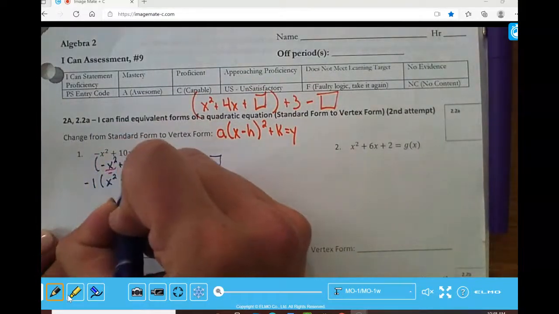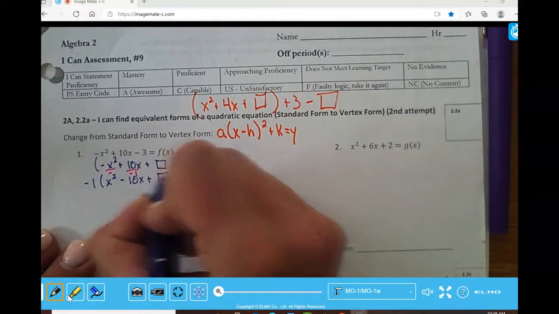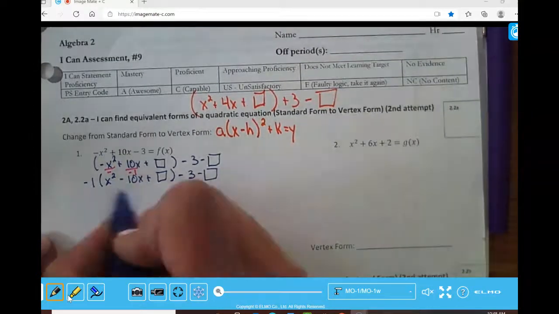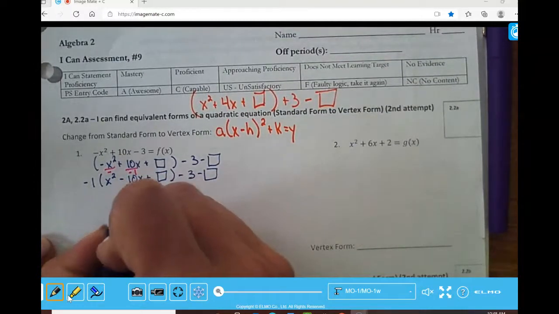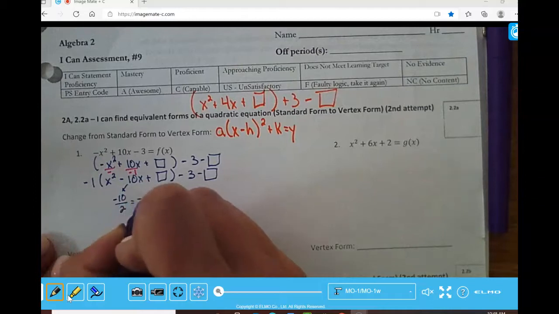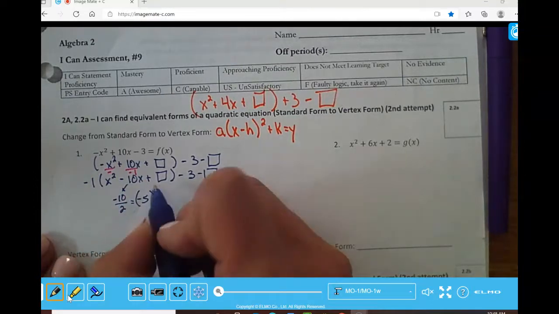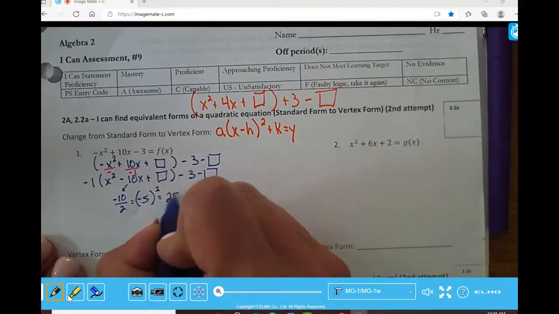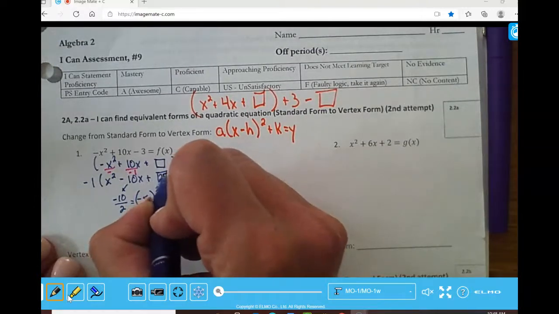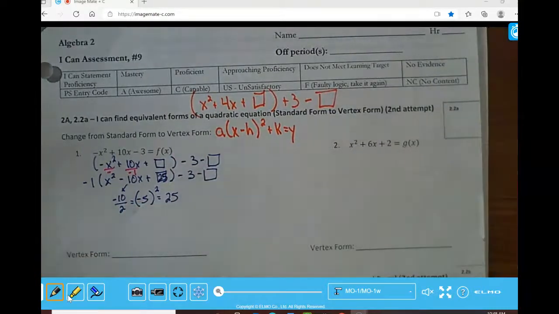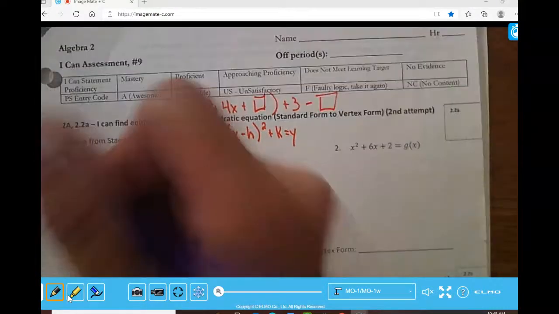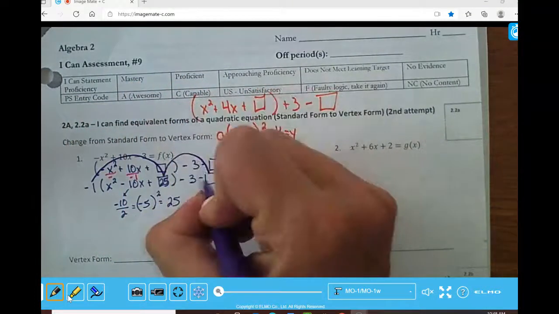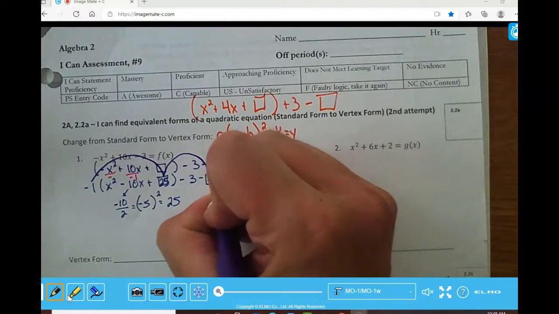The next term is now minus 10x. And then everything else I'm just going to copy as I see it. And now I will take this -10, cut it in half for -5, and then I'll square -5. If you're letting your calculator help you, put that -5 in parentheses and then square it. And I get 25, which will go in here. But don't put 25 in the other one, because we've got the bunny hop of -1 times 25 to go in here for a -25.